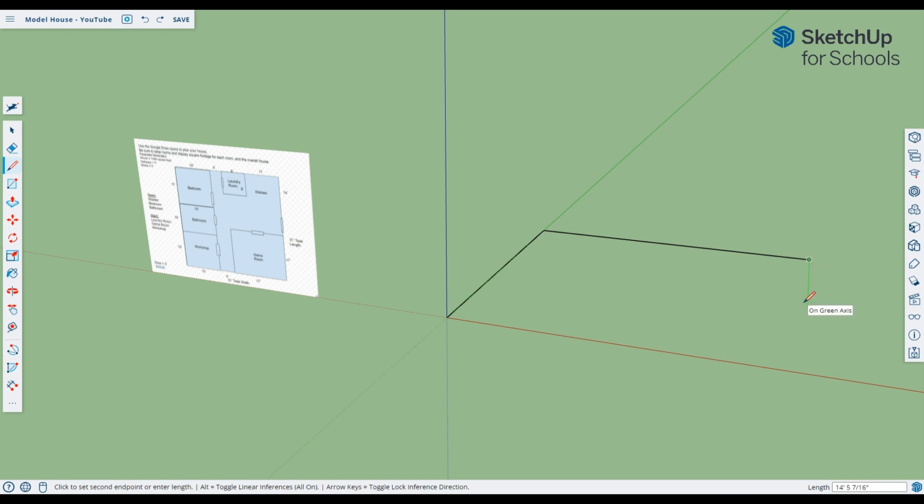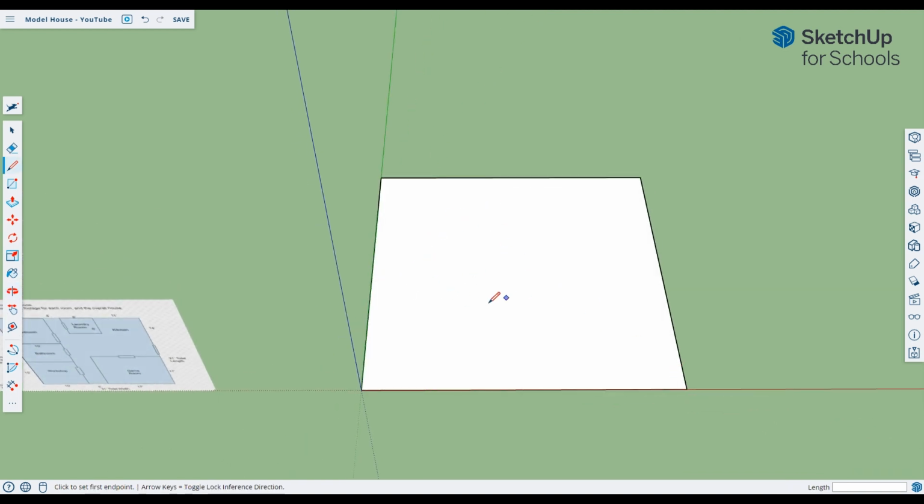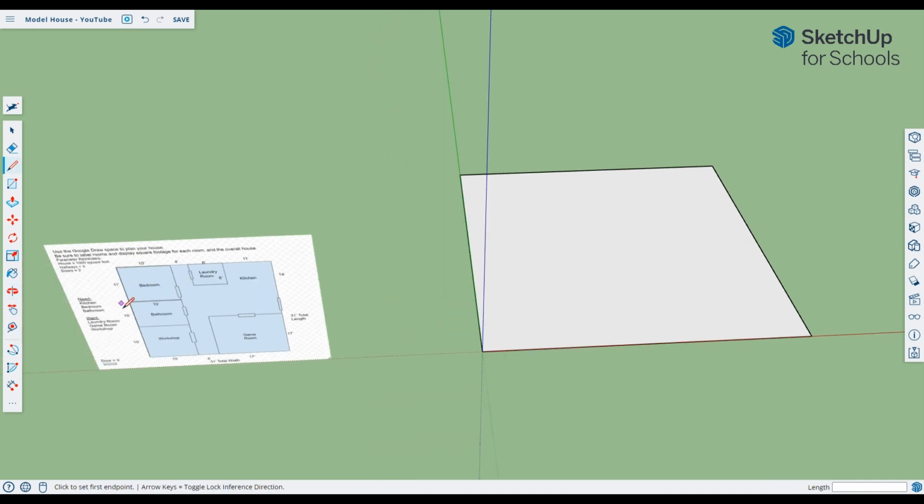My green line, 31 feet. I know this looks weird, it's just the perspective we have, but it will be a square. And this is going to be my entire house right here. My whole house is going to fit right inside of this. So we're going to take this and put it right in this square.